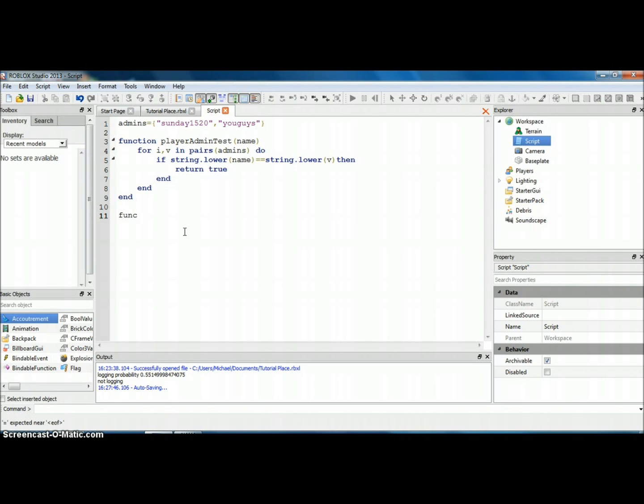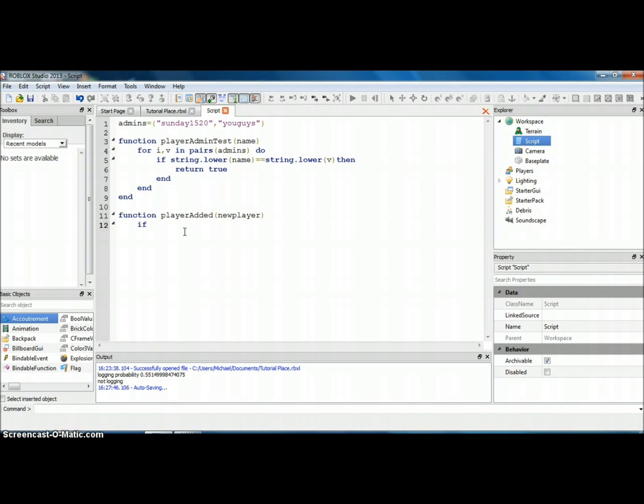So what we want to do is function, and we need a player added function, and we're just gonna call our parameter new player. So we got a new function, player added.